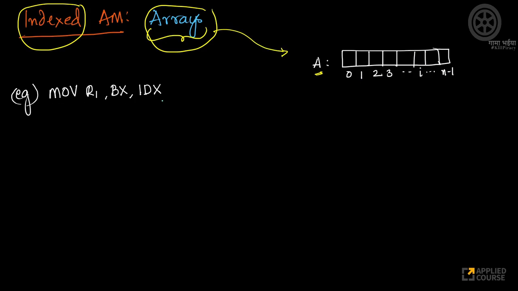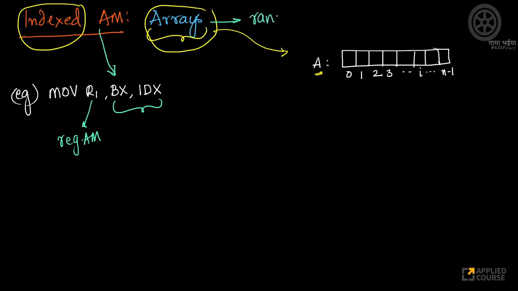Imagine, again, this is how an instruction will look. It says move to register R1. So here what do you have? You have register addressing mode. This whole thing is what is called your indexed addressing mode. Remember, very importantly, in arrays, you can randomly access any of these indices, right?